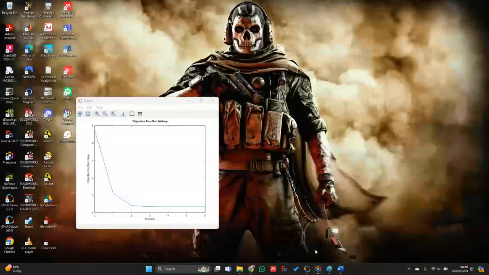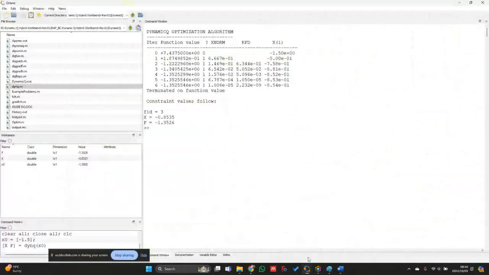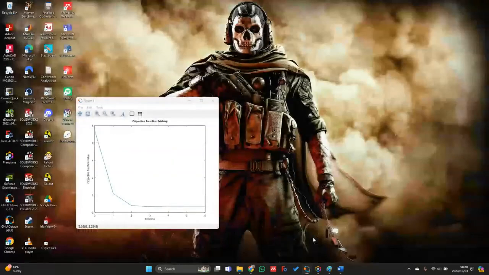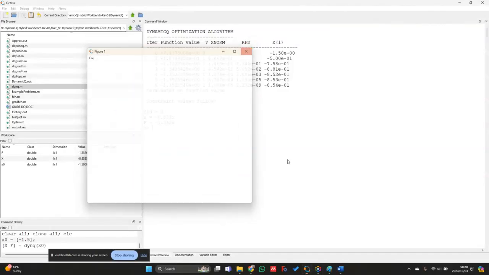And before I do that, I just want to go back to the objective function histories for that previous problem. If I first open up the objective function history, you'll see that indeed I first started off with a relatively large objective function, and then it started to decrease. At iteration 3 to 6, it seems that the objective function plateaued out. So this shows good convergence behavior based on the objective functions.